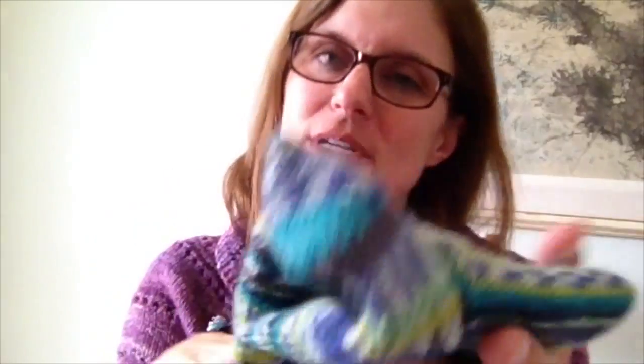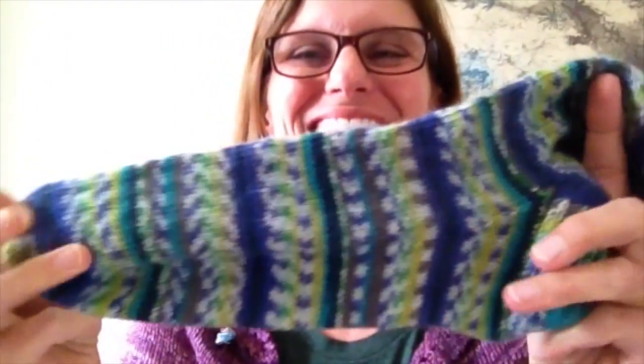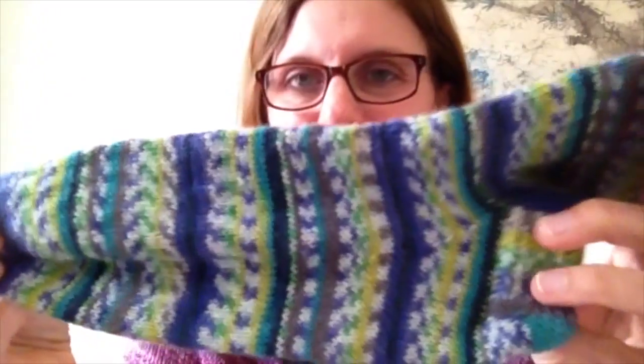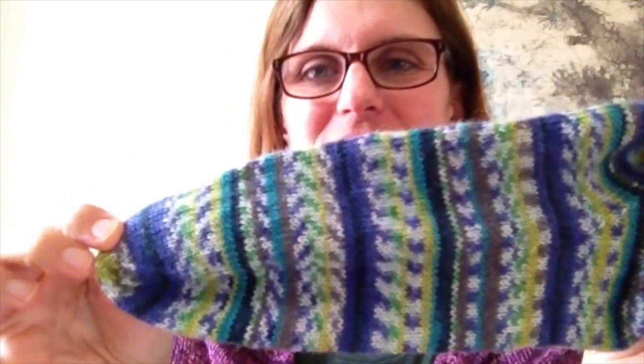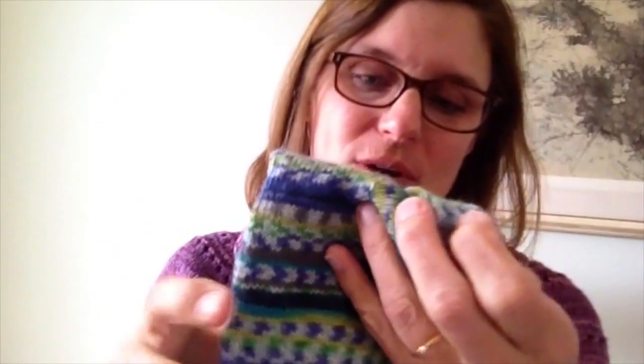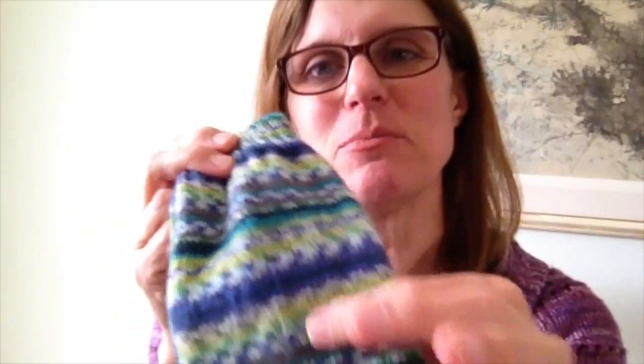And he wears a size 11 shoe, so I measured his foot. I measured his foot in Seattle. That I do recall. I made him stand on a tape measure so I could measure his foot. And his sock is 11 inches from the back of the heel to the tip of the toe. And I made an 8-inch cuff, and this one sock used 44 grams. This is the Regia Super Jacquard. Wonderful sock yarn. I really love this kind of fun, busy pattern. It's so much fun to knit.